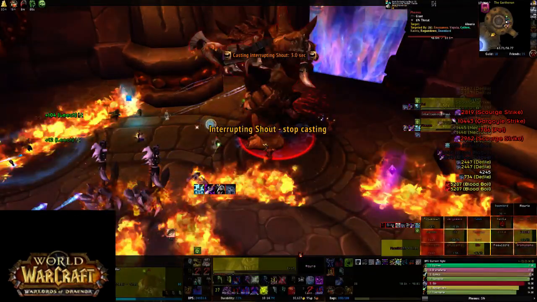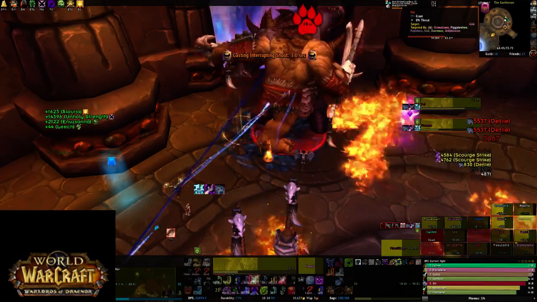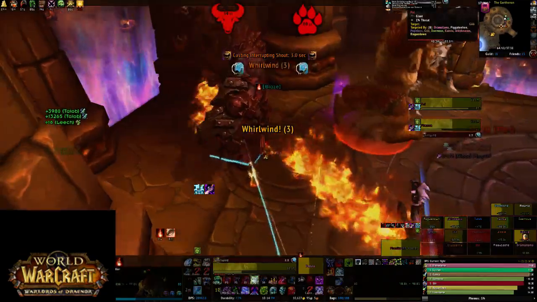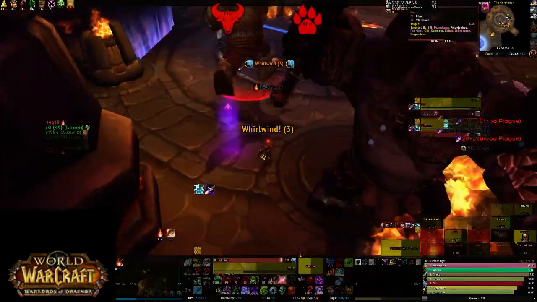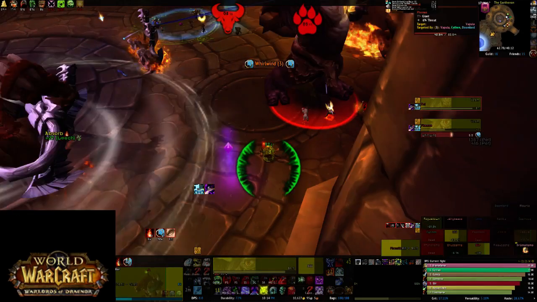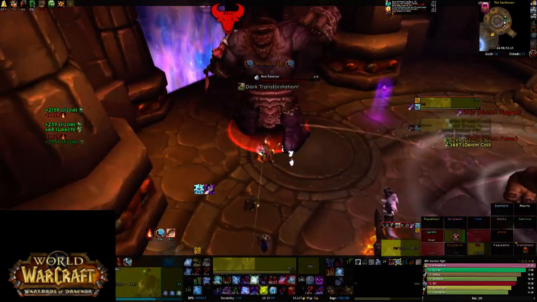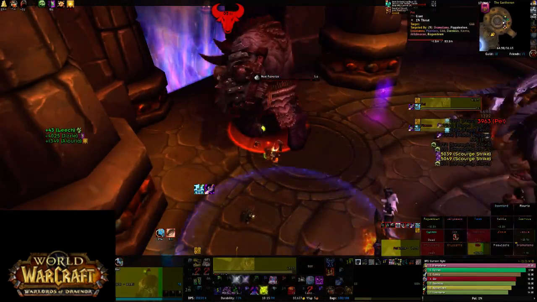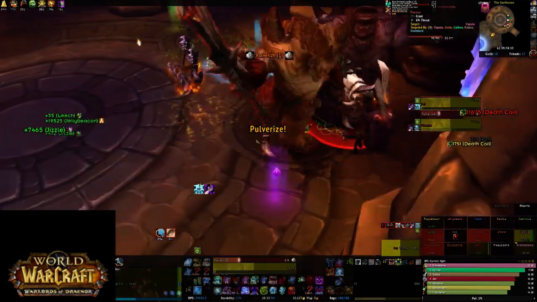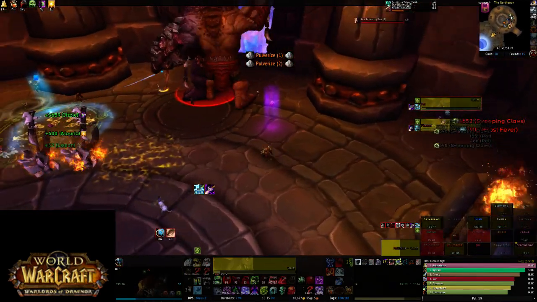Interrupting shout, stop cast. You're good. Moving sword bro for whirlwind. You can move forward, casters, if you haven't already. Pulverize should be next. That's the thing that makes stuff fall from the ceiling. 100 from. Yep, here it comes. Loose spread. All right, stuff's gonna fall. Dodge it.